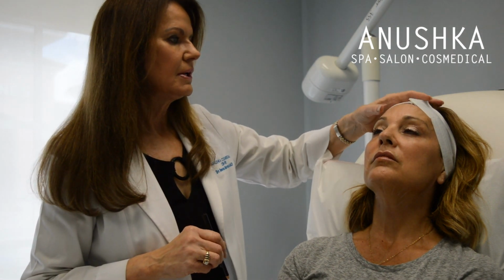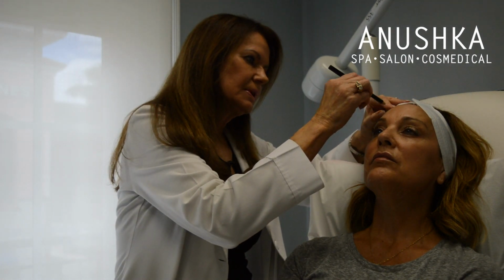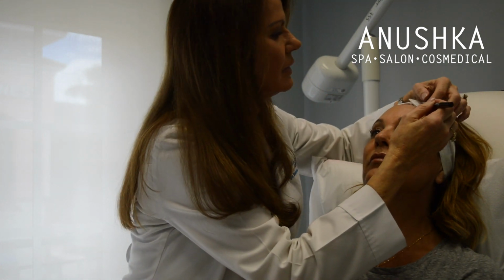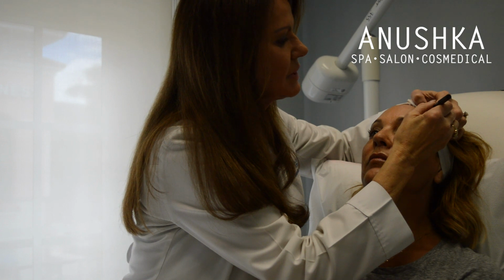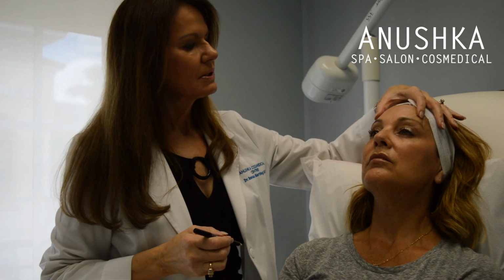Now additionally, because we have some issues sometimes up in the forehead, we can pick this up a little bit. Everybody likes their eyes picked up a little bit. We've done some neuromodulators in the past, and you like that look when things are smooth and lifted up. So we can take just a little bit of a thread out here. This is a little bit of a shorter one. This one will pick up, that's not just a collagen thread, and it will pick up that lateral brow a little bit to give you a more open appearance, even though you look really good. You really do. It's just going to keep you fresher. You understand that.